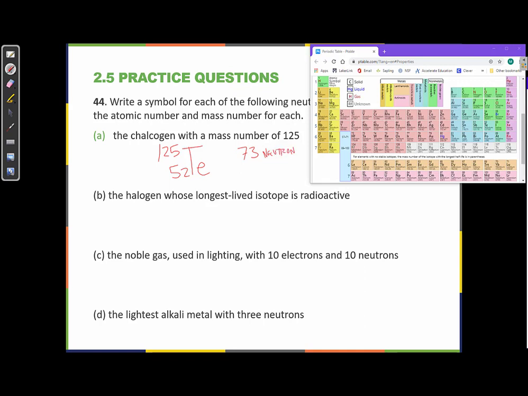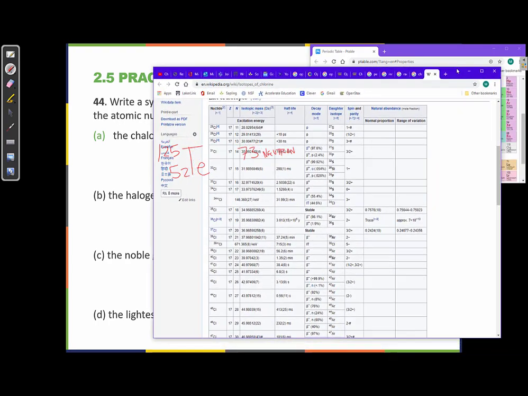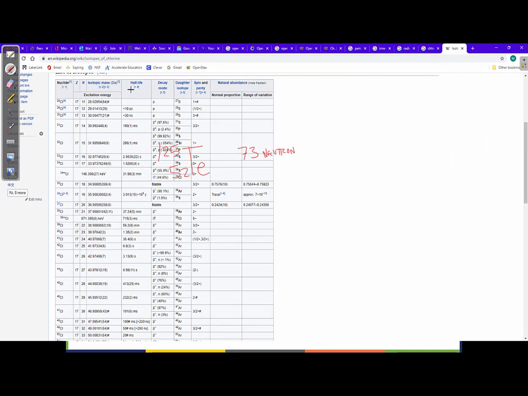Okay, the halogen whose longest lived isotope is radioactive. So, when we're looking at the halogens, we look at this column that starts with fluorine. Fluorine, chlorine, bromine, iodine, and astatine are all the halogens. When we're thinking about isotopes, remember that different elements have different kinds of atoms that have different numbers of neutrons, and they weigh a different amount. So, most isotopes of elements are radioactive. So, if we look at a table of the isotopes of chlorine, here. We see this column of the table, half-life. The half-life tells us whether something, whether and how frequently an atom is going to decay. So, if an atom has a half-life, that implies that it's radioactive. And if it doesn't have a half-life, and it says stable, that implies that that isotope is not radioactive.